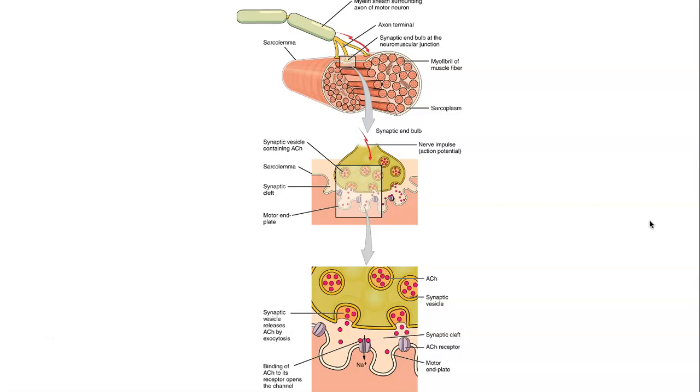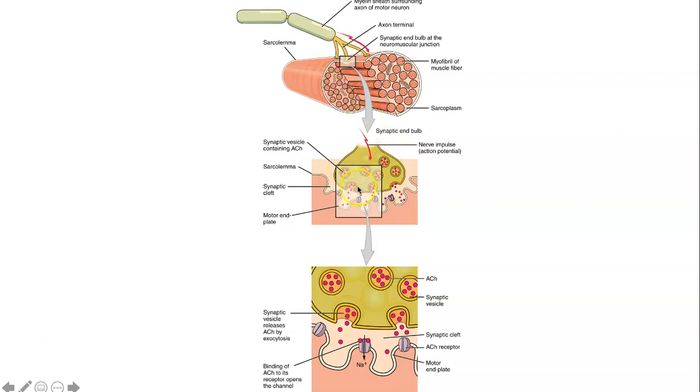For a skeletal muscle fiber to contract, its membrane must first be excited. The coupling of an electrical stimulus, which is the action potential, with a mechanical response, which is a muscle cell contraction, is what we're seeing right here. When the action potential runs down the neuron and reaches the axon terminal, it stimulates calcium to enter the axon terminal.